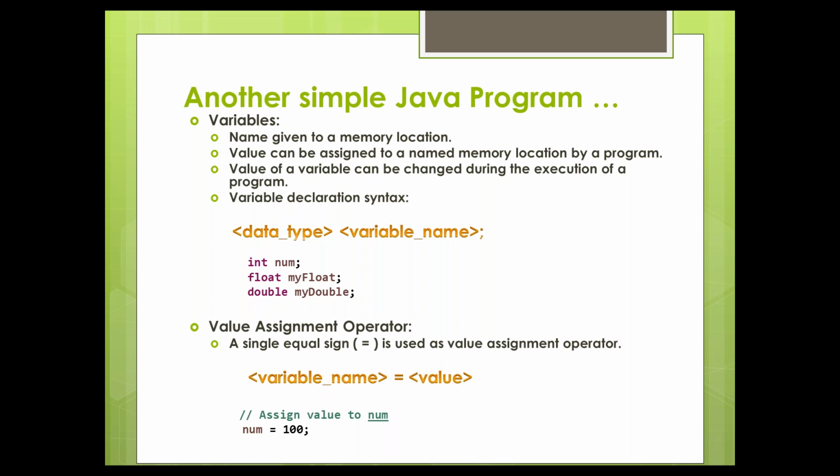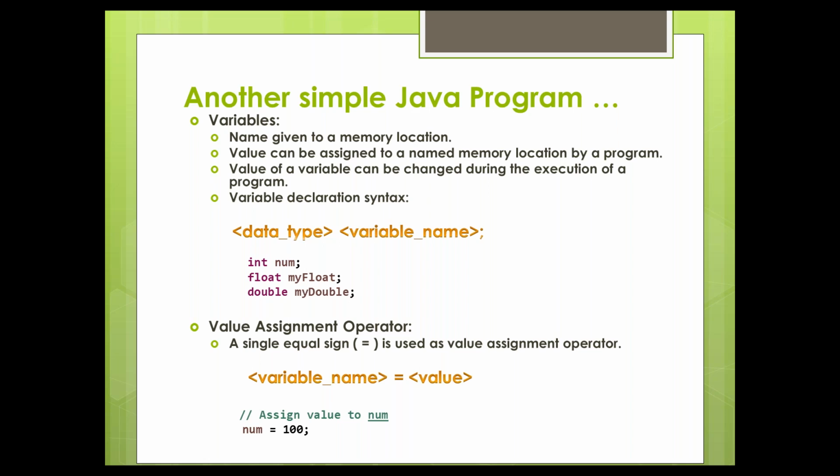So what is the advantage of a memory location? You can store some value in that particular memory location. A named memory location is nothing but your variable. Another important thing is, why do we call it a variable? You assign a value to that memory location, and you can change the value of that memory location using your program over a period of time during the execution of your program. Let us see the syntax.